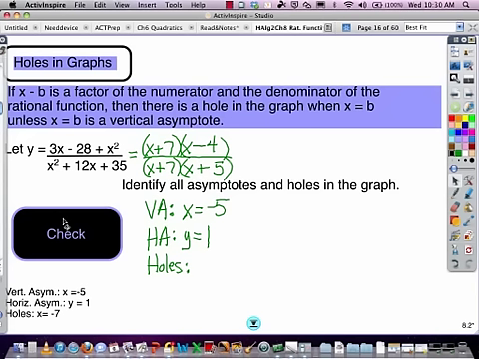Okay, with those 3 new definitions, how to find vertical asymptotes, horizontal asymptotes, and holes of our graphs, you're going to be asked to jot some down. You're going to be asked to do a few graphs as well. But I think you will be good to go. And again, you're still getting more work on your factoring skills, which is definitely a good thing. So bring any questions you have to class.